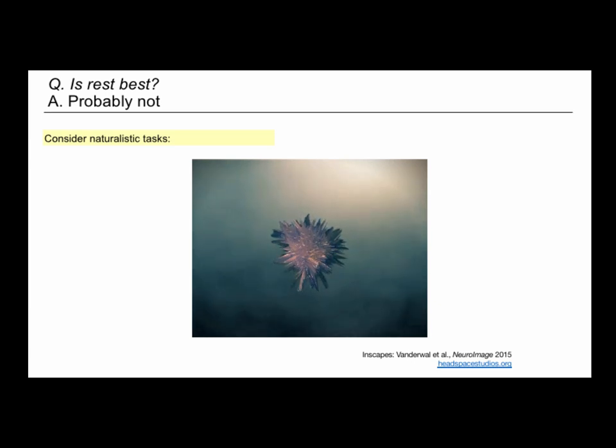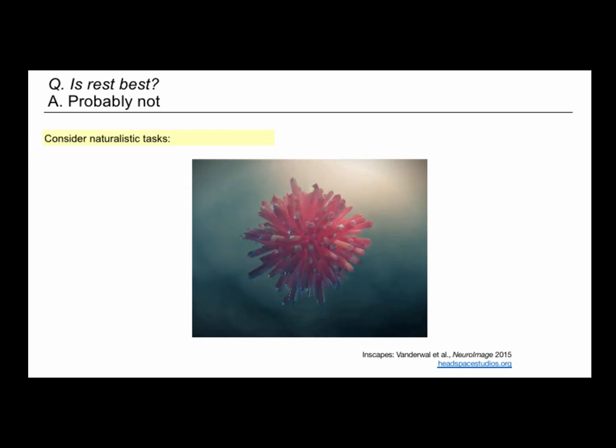And so the reasoning of Tammy Vanderwall, a collaborator of mine, was that if we give them something pretty to look at, it's not going to drive the system too hard, but it's going to occupy them, then maybe they'll stay still and we'll get better data. And she did, in fact, find that. But then we started wondering, what would these types of conditions do to our individual differences?